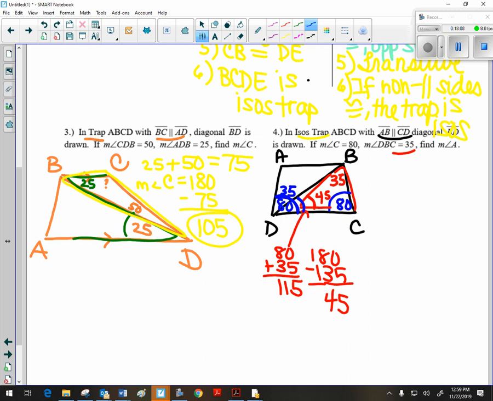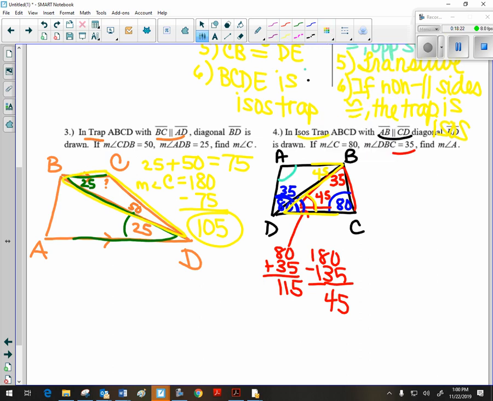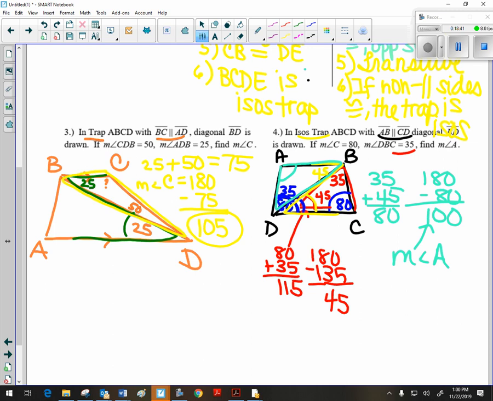The other thing that I know is that I have a Z shape in here. And if there's 45 degrees there, then there's 45 degrees here. This final question is asking me to find how big angle A is. And angle A is in a triangle that uses a 35-degree angle and a 45-degree angle to give me 80. 180 minus the 80 that's used leaves me with the measure of angle A equaling 100 degrees. So this has to be 100 right here.